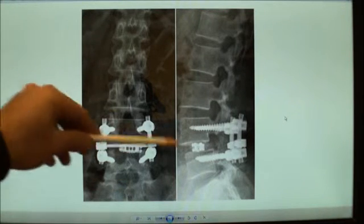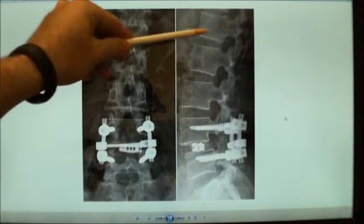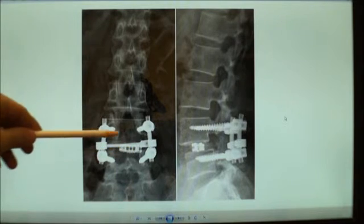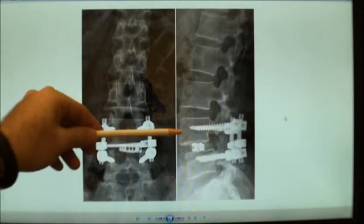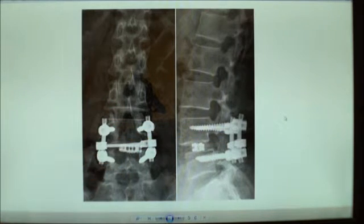As you can see, these are two pictures of a spine. These are lower back pictures. This is a lower back picture from the side. This is a lower back picture from the front. You might ask yourself, what is this strong white material that looks like nuts and bolts or screws that are going into that spine? Well, that's exactly what it is. This is a picture of what a lower back surgery looks like.